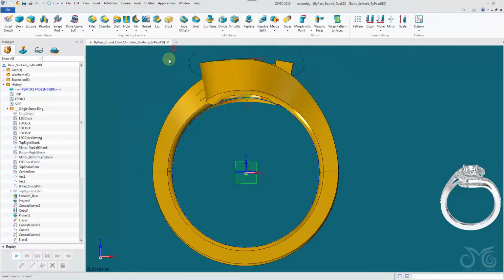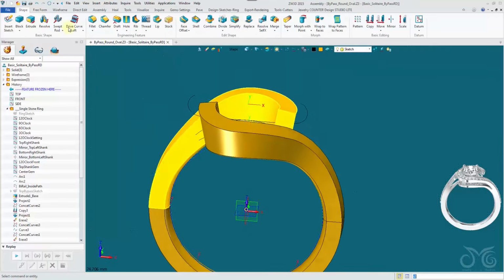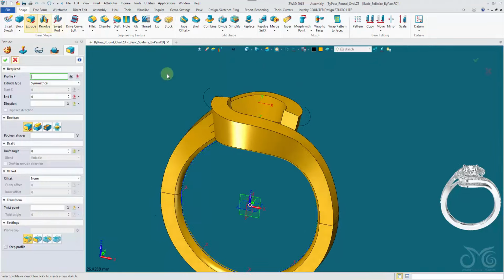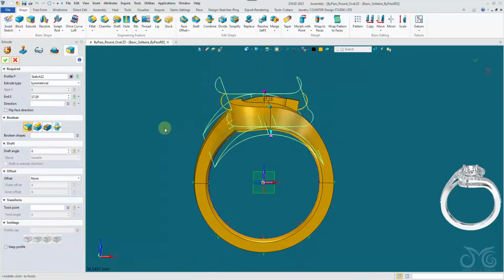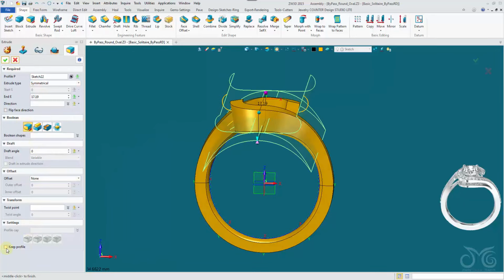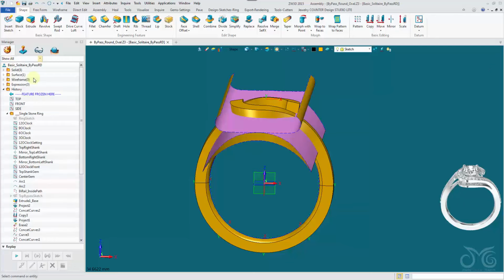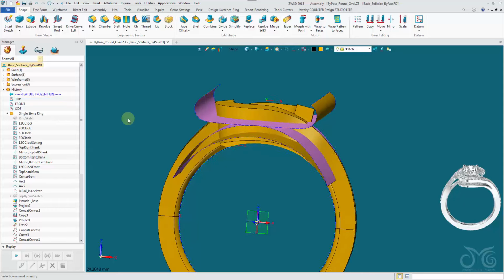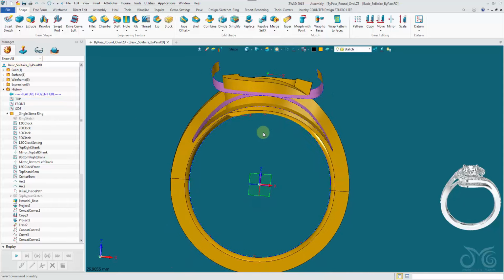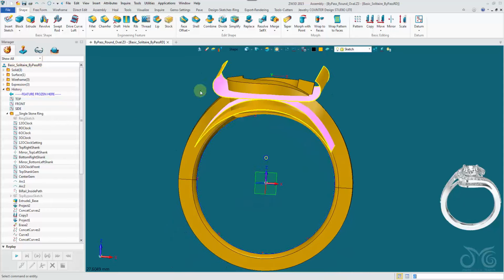Let's exit back out into the part level. Let's extrude this now. Sketch symmetrically. Plenty of material, don't need to keep the profile, and we'll extrude it as a base. Confirm. Okay, so it looks a bit messy, but let's break it down.